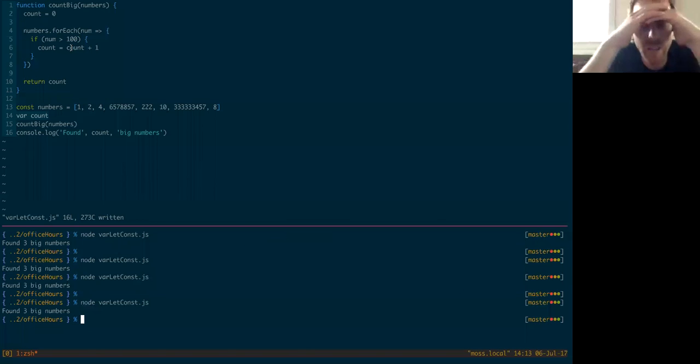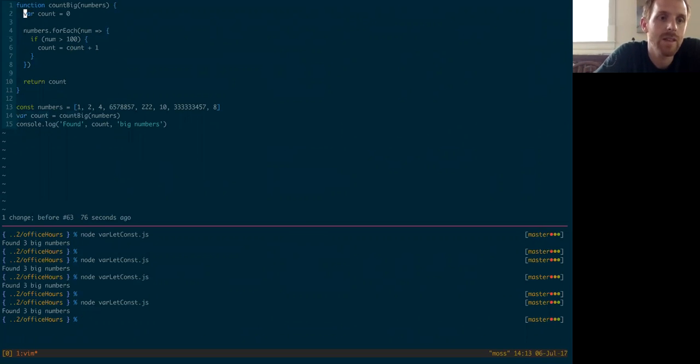So let and const just have saner semantics, in that they don't exist until you define them lexically in the code. And they also have block scope, which means that if I declare a, let's do another example here.